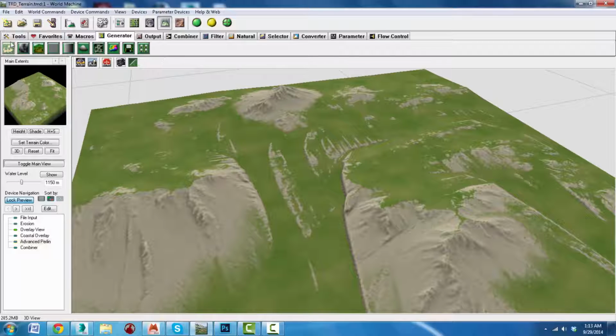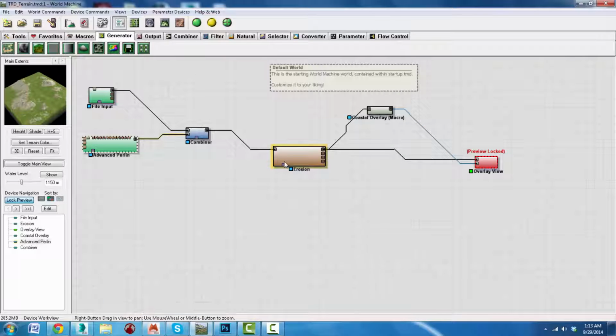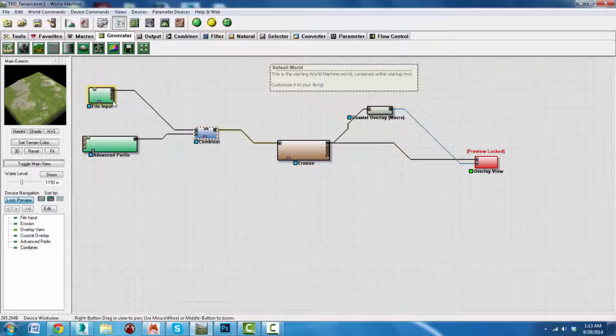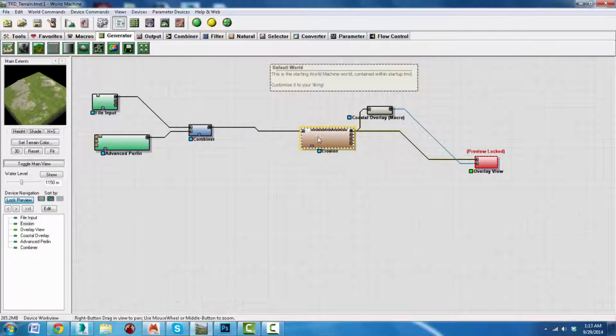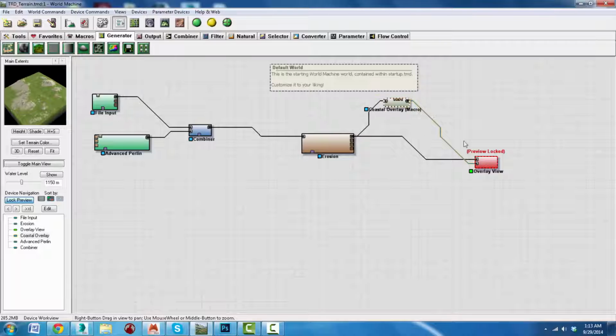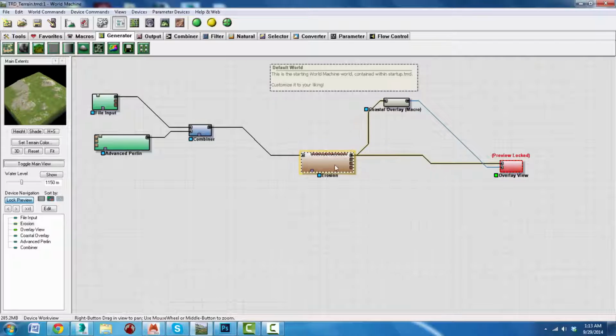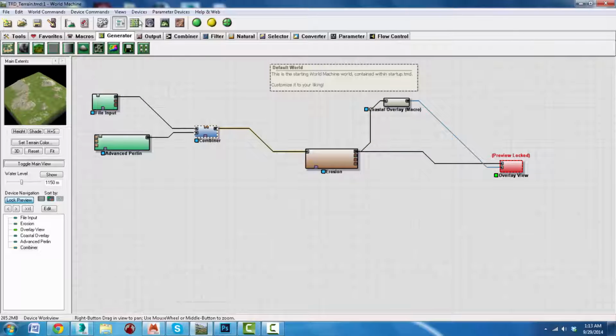So what you're gonna want to do is head over into your top view very quickly. So here's file input, advanced Perlin, and drag these out a tiny bit more than they are. Give them more space. Okay. Now where you're gonna want to head over into is filters, and you're going to click on terrace.